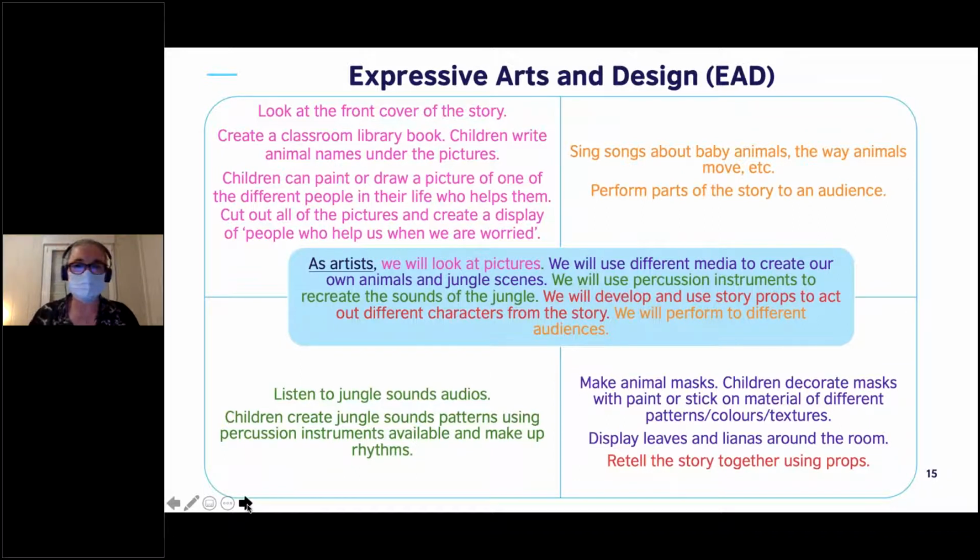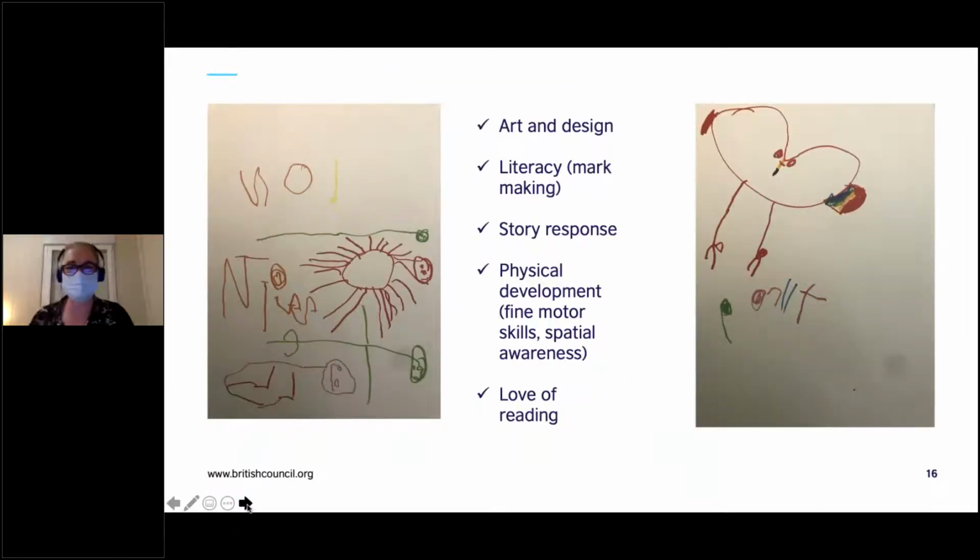So I'd like to think this is my favorite slide in the whole presentation. This is some work done by some 3-year-olds, which they did after reading Monkey Puzzle a couple of times. So 2 or 3 times they read the story. And just to explain a bit about the activity, they were given big pieces of paper and told they could draw whatever they like. So this is what they came up with.